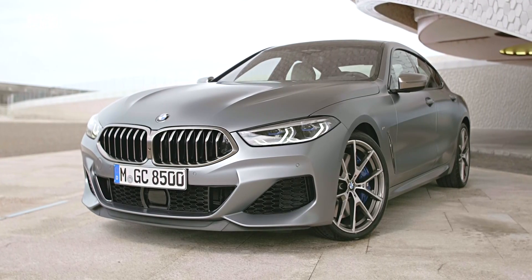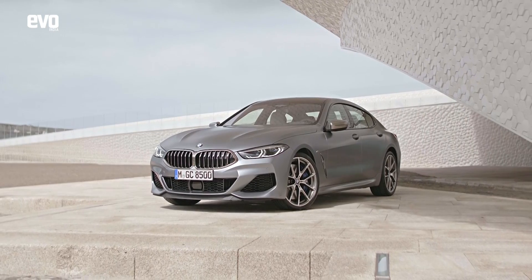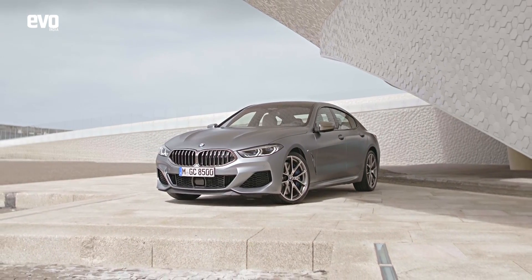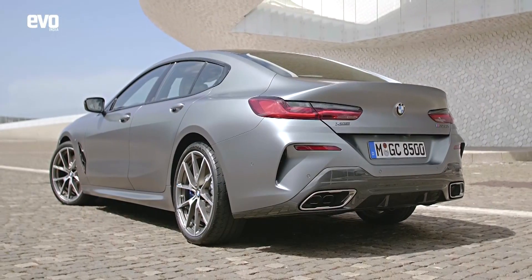The 6 series Grand Coupe was the first ever 4-door coupe from BMW and we're seeing its legacy being carried forward. The 8 series Grand Coupe sits in a unique space between a GT and a sports coupe. The 8 looks sharp but regal and manages to tie together the worlds of sportiness and luxury. Up front, the sharply raked grille, thin headlamps, flared bumpers — all of that gives it a properly sporty look, as does the styling in the rear.